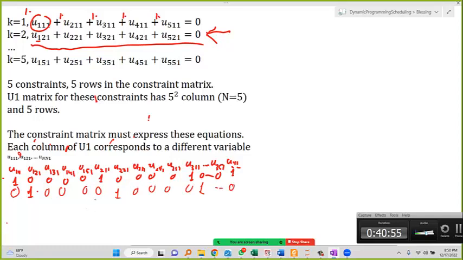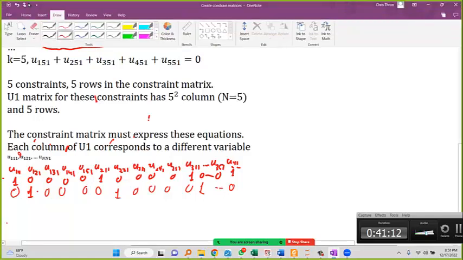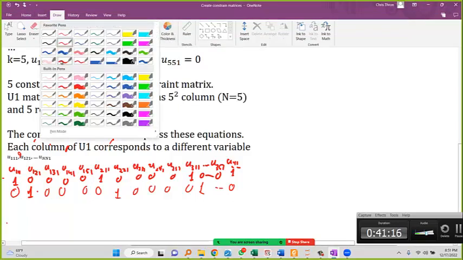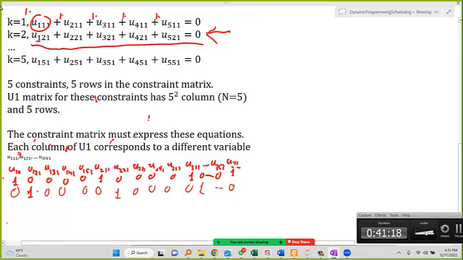Okay. All right, so what about the next one? It will be on the fifth column. No, that's the last one. You see I put dot, dot, dot. And that's U5, 2, 1, right? That's the last one. I didn't want to write them all out. You have to see the pattern. I didn't write the next one because I put dot, dot, dot here.